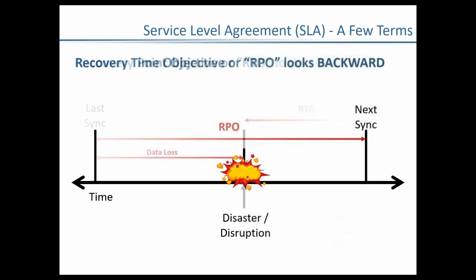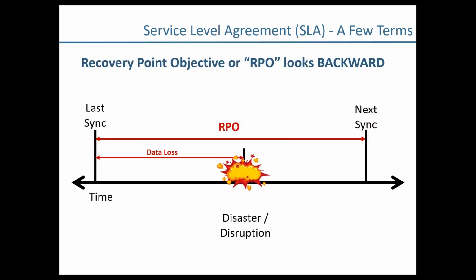And in reverse, the term RPO, or recovery point objective, looks backwards. It's defined by the business continuity planning organization, and it is the maximum tolerable period in which data might be lost from an IT service due to a major incident. The RPO gives systems designers a limit to work with. For example, if the RPO is set to 4 hours, then in practice, offsite mirrored backups must be continuously maintained. A daily offsite backup on tape will not suffice. Typically a daily backup is a 24-hour window, so that's not going to meet your RPO requirements in terms of how much data loss you can live with.